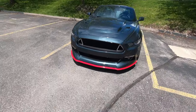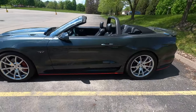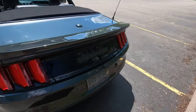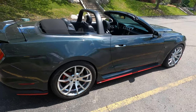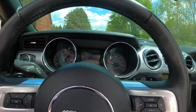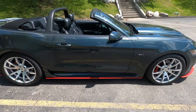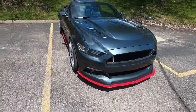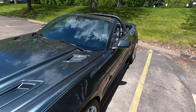Today we have a 2015 Ford Mustang GT convertible finished in Guard Gray Metallic — a really cool metallic green color. It's got a bunch of aftermarket goodies on it, including a supercharger under the hood from Ford Performance, and nearly all of the styling parts are from Classic Design Concepts.